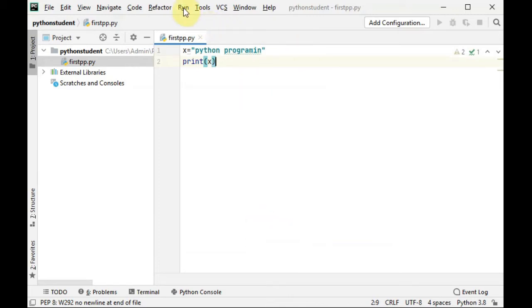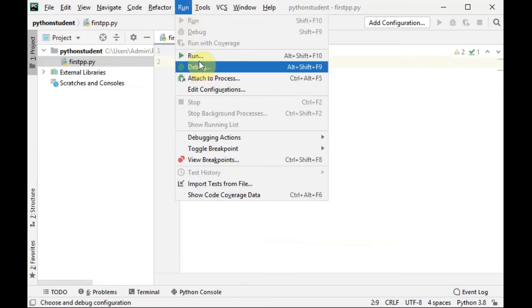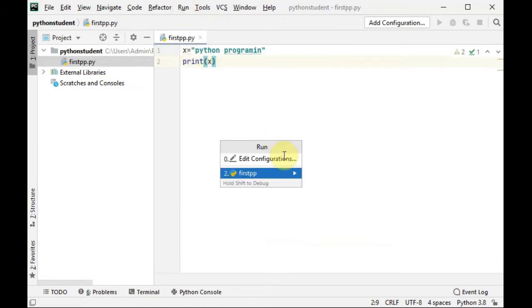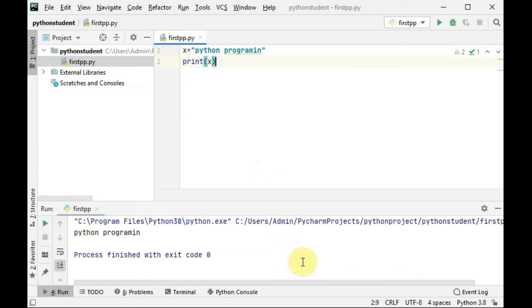No, sorry. Go to the File menu and Run. Select the directory of the run file, first pp. This one is coming to the output.